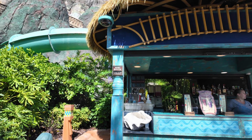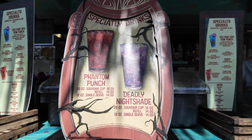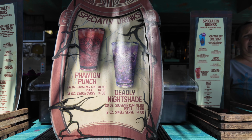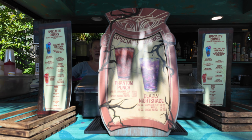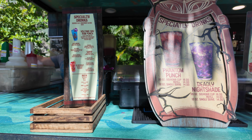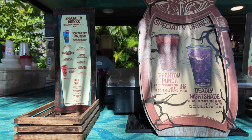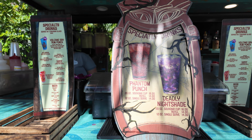Ooh, wait, they have some special Halloween drinks here. What? Find at Halloween Horror Nights when you go at night. Yeah. Have that. Awesome. Have the souvenir cup as well. Cool. And then we have our signature cocktails as well, and in our cups, which are good to bring back all the time. Perfect. And do you get a discount if you bring the cup back? Awesome. Thank you so much.